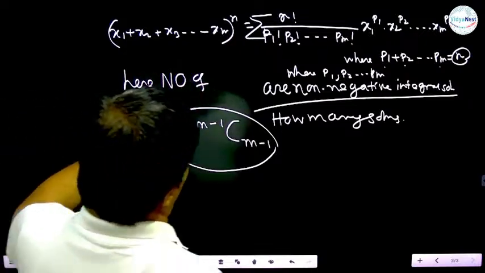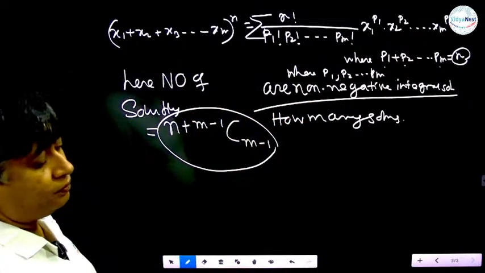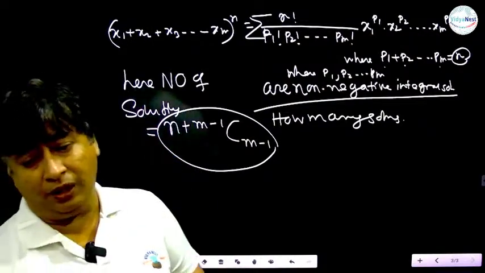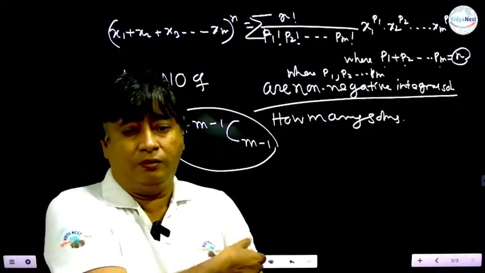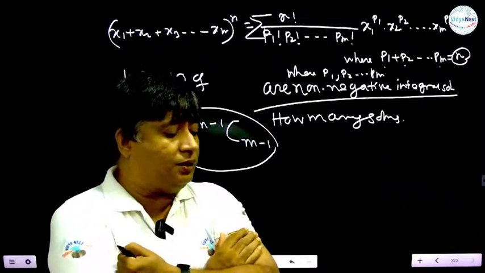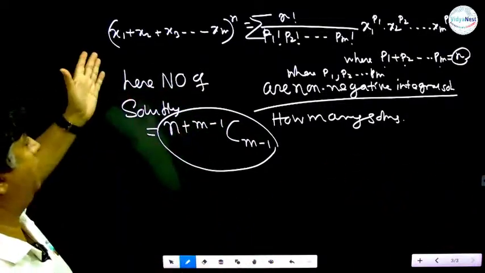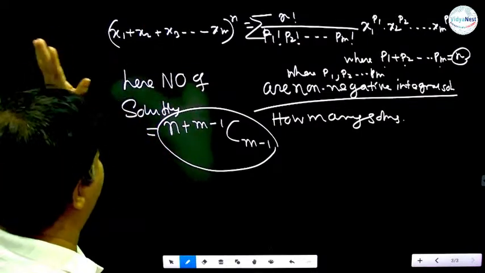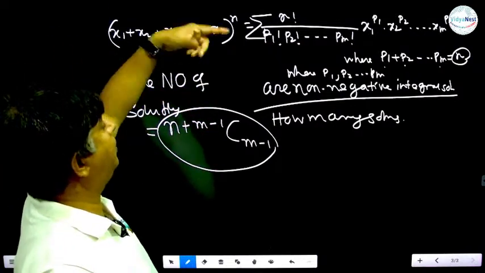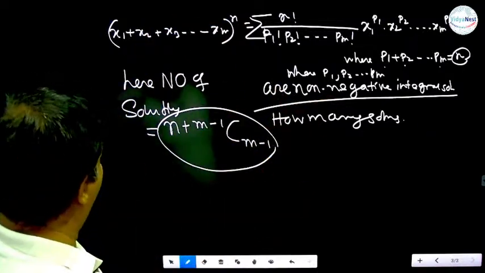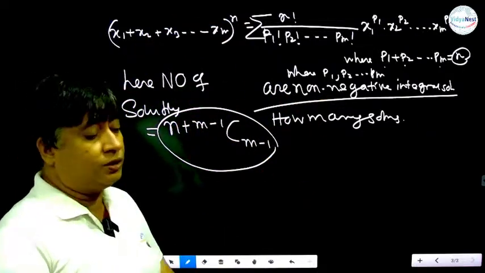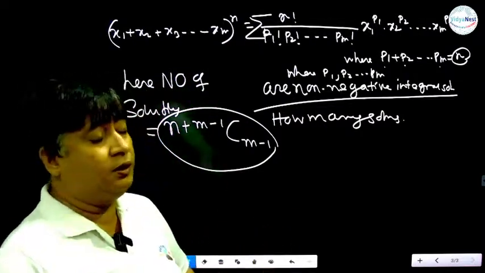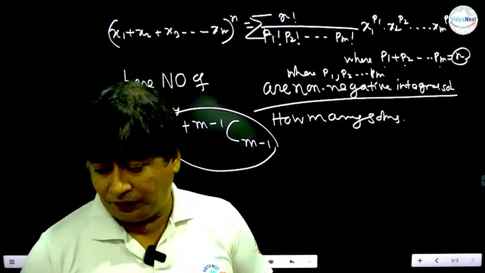So if any problem comes on this topic, those who do not know this formula will stumble, because it is a multinomial theorem, and it is not like a binomial or simple a plus b whole square, where you can say how many solutions. But n can be any number, 100, 200, the power can be given. So without knowing the shortcut trick, in a short span, hardly any student can find the number of solutions. What type of question can we expect in JEE?